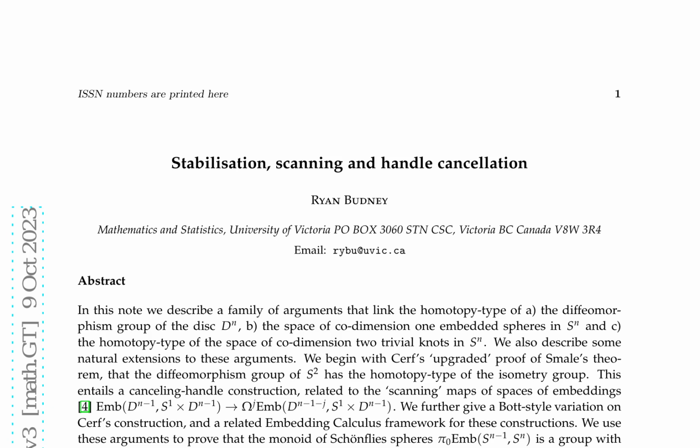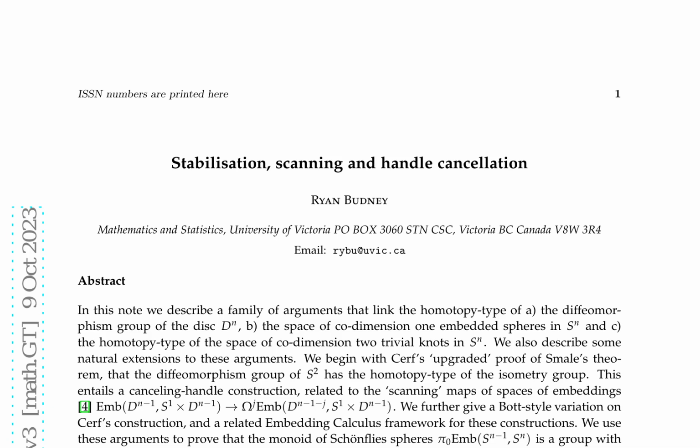This paper provides an exposition of a subset of results from a joint paper with Budney-Gabai, focusing on the study of scanning maps and their implications for understanding the Smale-Hirsch map and the homotopy groups of embedding spaces. In particular, the space Emb(D^j, D^n) is of interest, where D^j is embedded in D^n, and the boundary of D^j is mapped to the boundary of D^n in a prescribed manner. When D^j is embedded in D^n, the embedding must restrict to the standard inclusion on the boundary.